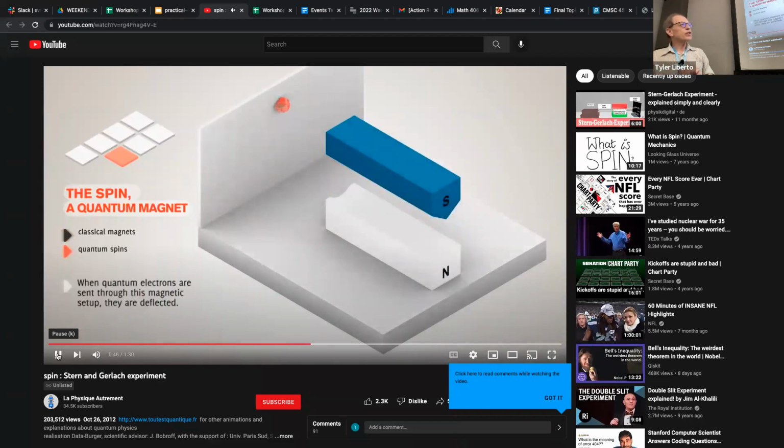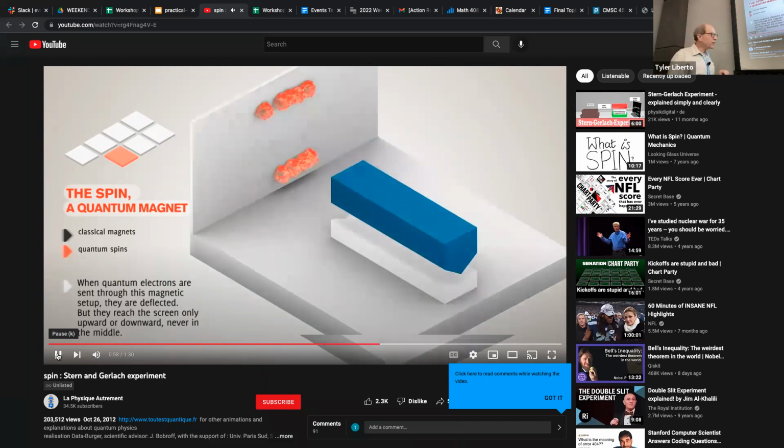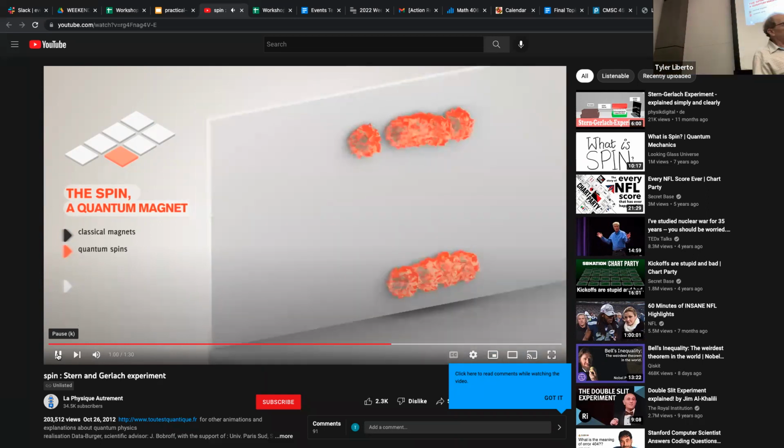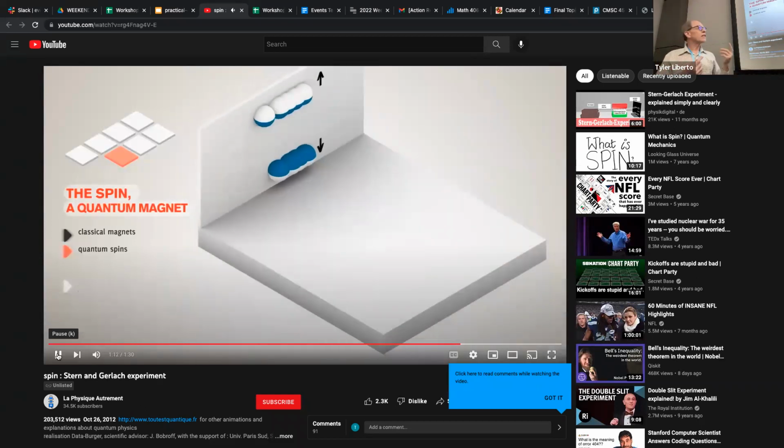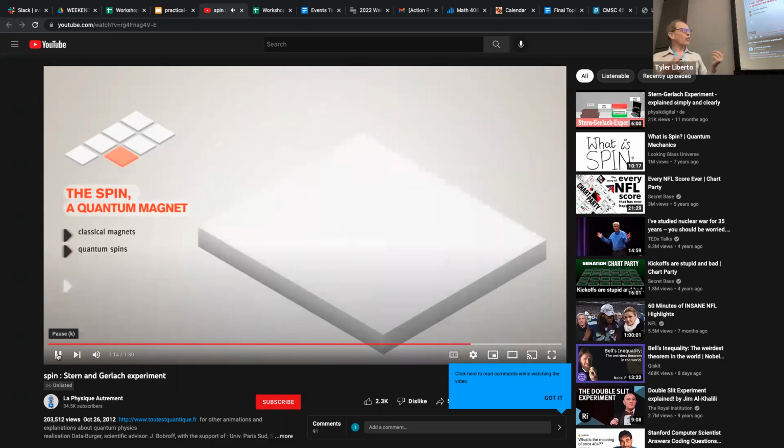If I take an electron, then I see that the electron will be deflected upward or downward. I have thousands or millions of electrons. They all show up at two lines which are at an equal distance from the midplane, either on the upper part or the lower part, nothing in between. You can see the electrons can be seen as little magnets on one hand.